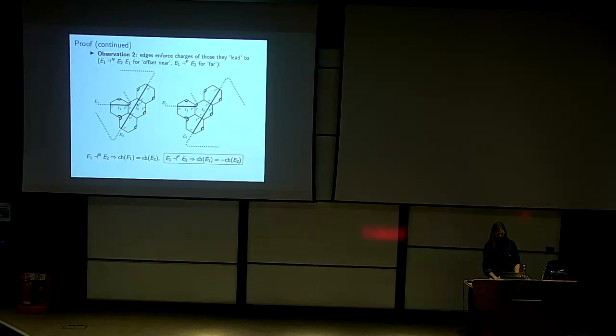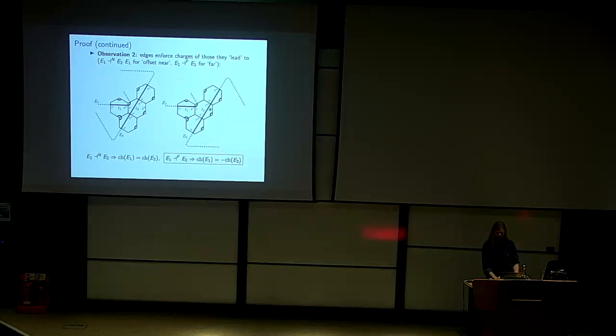Now, that offset can either be near or far. And it's very easy to prove that if the offset is near, like in this left-hand picture, then the charge of E1 must be the charge of E2. Right? So if that charge there is C, the right-hand one is C star, well, that enforces this one to be a C, and this is a C-charged edge. A C star-charged edge. I should have really swapped these. So both of these are C star.